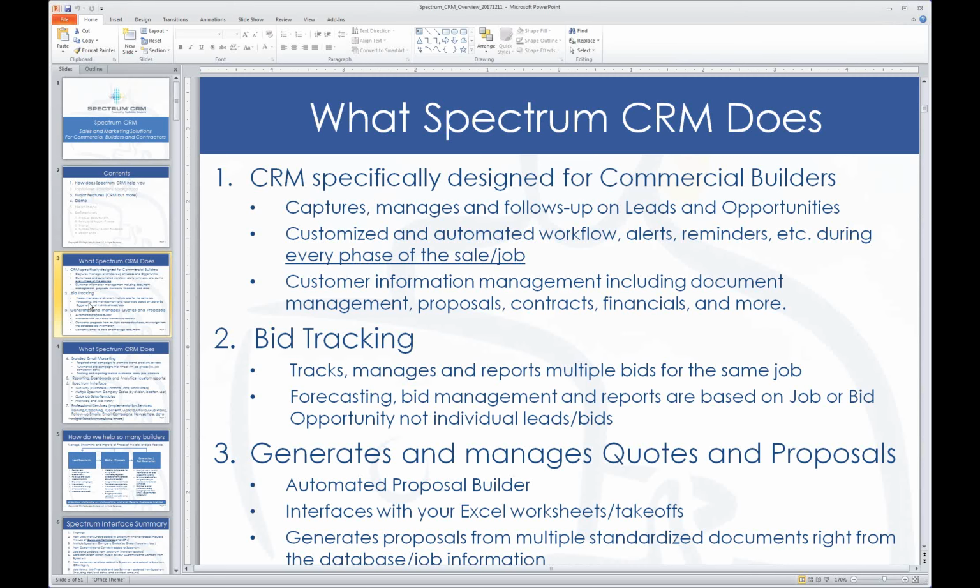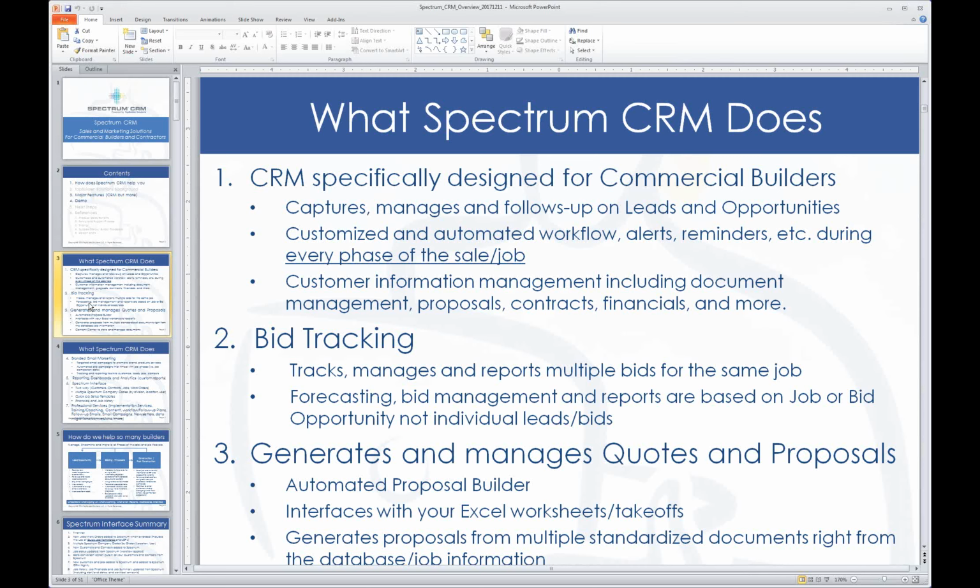So one of my largest companies came to me and says, we're not able to track multiple bids for the same job. And I told them, I find that very hard to believe. How can it be that in this industry there's no system in place to do that? And they said, well, there is. They said there's a company called Bid Tracer out there, and we did all the research and we looked it up, and we found that Bid Tracer allows you to manage multiple bids for the same job.